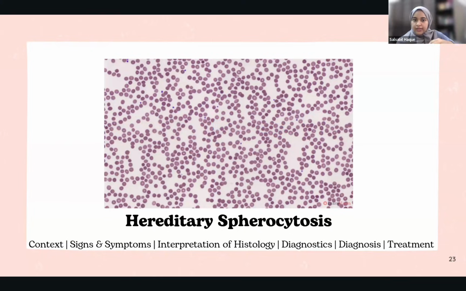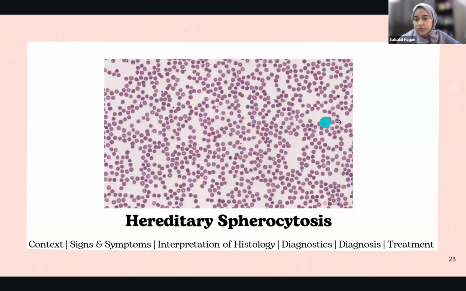When water enters inside, usually they have a protective mechanism that prevents hemolysis. However, in this, there is no protective mechanism because of the absence of normal cytoskeletal proteins. So if you make them undergo osmosis, they're going to be very fragile and they're going to cause lysis of cells. And so these cells are positive for osmotic fragility.